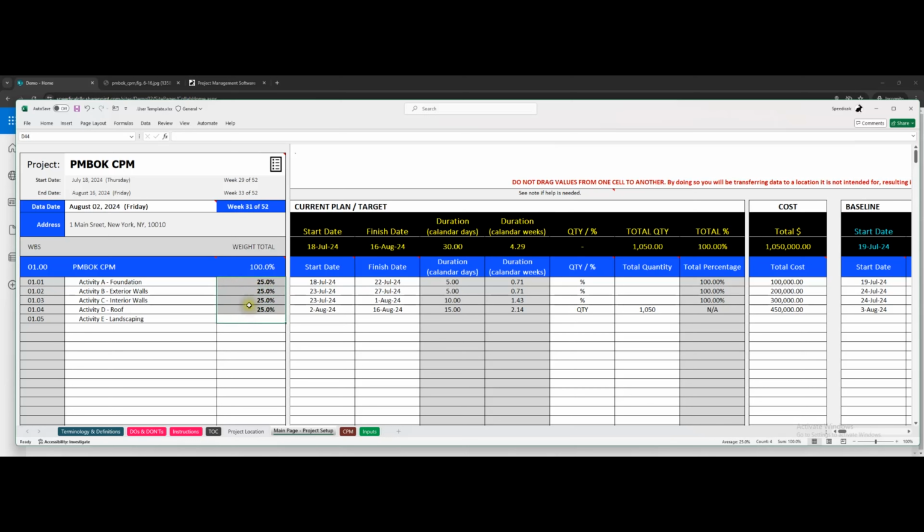But let's just say, well, I guess it is all the same project. Let's say we whittle this down and we say, okay, this is the same, and we say 24%. That leaves us 3%. Or maybe you want to leave this at 25 and this is 2%. Because think about how you do importance factor and the weight. The weight of an activity, which is the importance factor, is what the value is to your entire project as a whole.